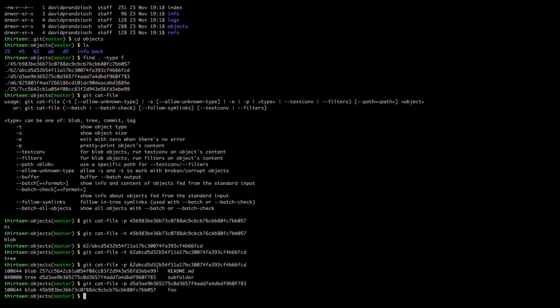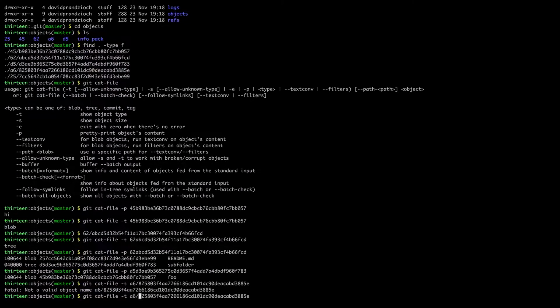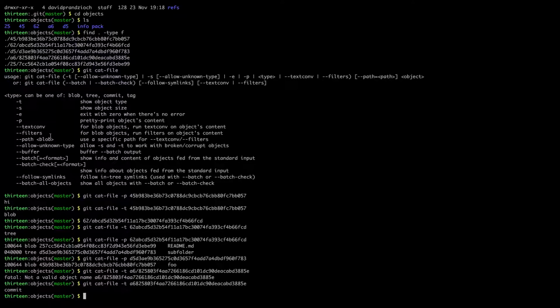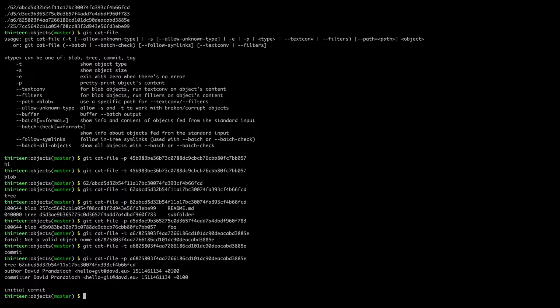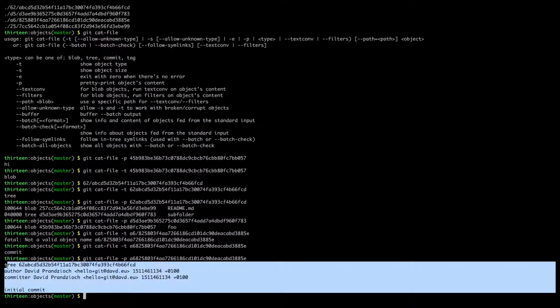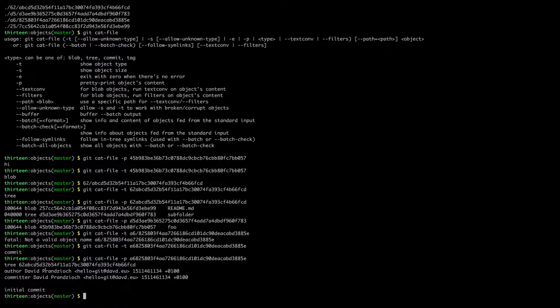So we can have a look at which one this probably is. I think the 5e, we didn't have this before. So let's just inspect the type first. Yeah, and this is the commit object that was actually written after the blobs and the tree were written. When we inspect the contents of this, you can see that it gives us the information that we actually had when committing that stuff.